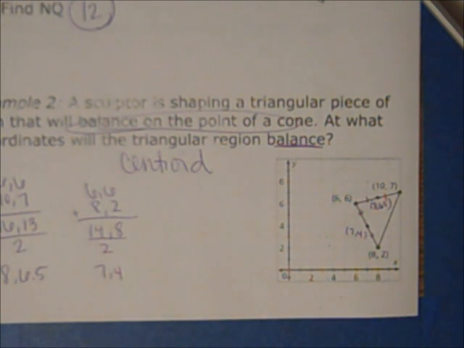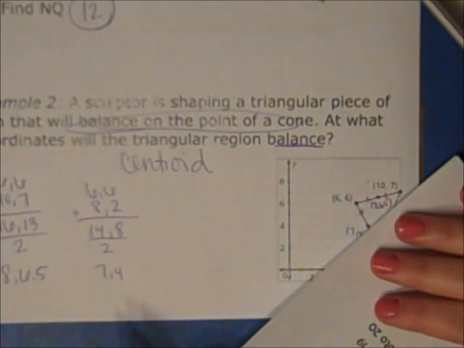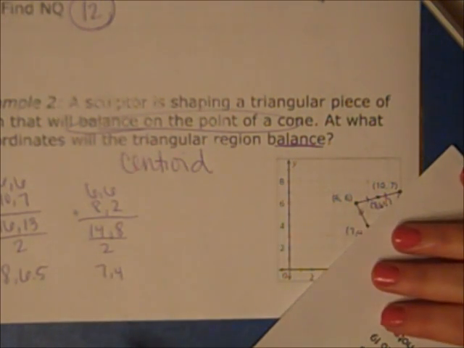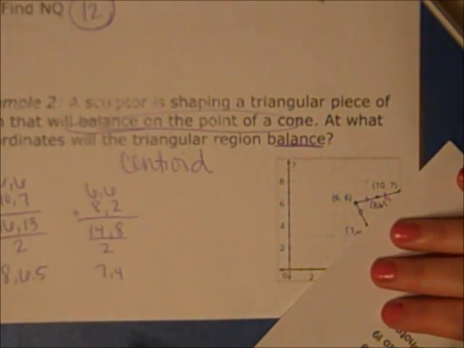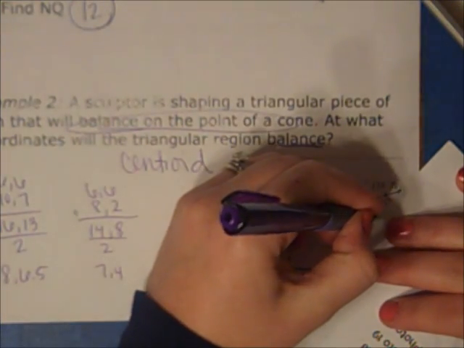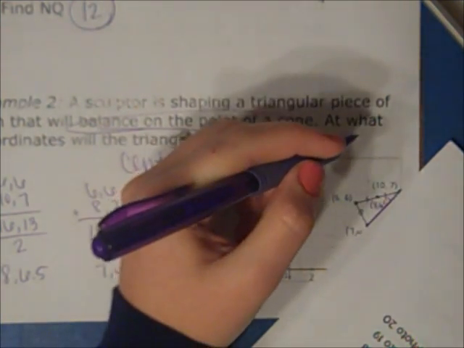Now, this is all you have to do. You only have to find 2 of the sides, because wherever they run into each other, so are the other sides going to run into each other. So all you really have to find is 2. If you want to be absolutely sure and find the third side, that's not a bad idea either. It doesn't take very long. So I'm going to look at this one and see how close I can be. So you're connecting the midpoint to the vertex of the other side.